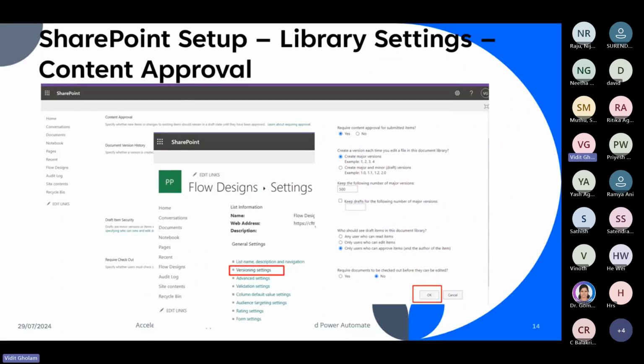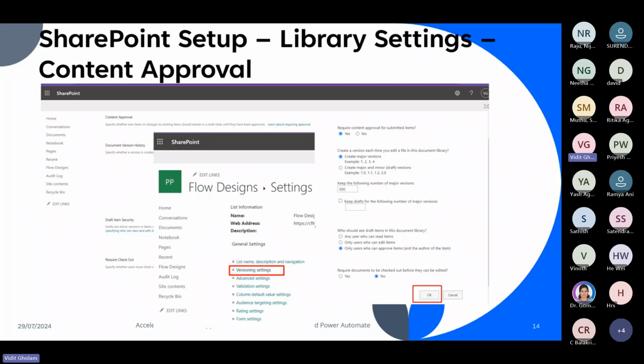Versioning. There is a feature in SharePoint that helps you version the documents. The things that we saw, that is, documents will be in draft, documents will be approved, documents will be rejected, all of these are not enabled by default.